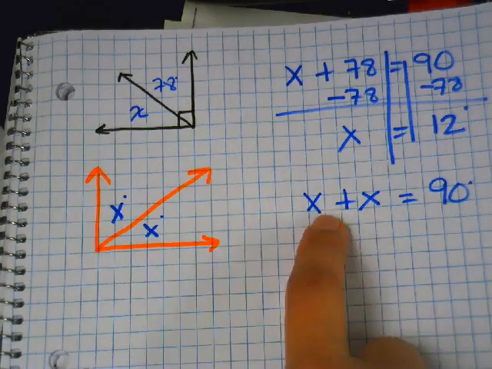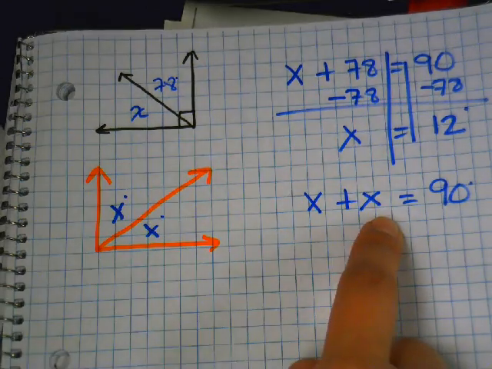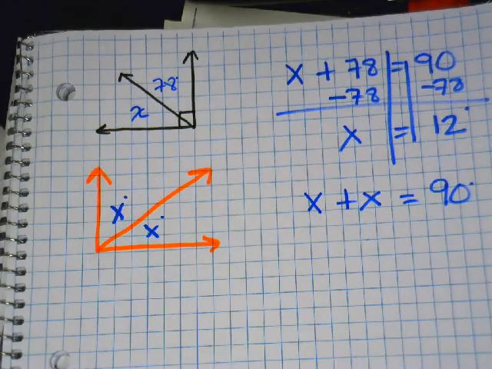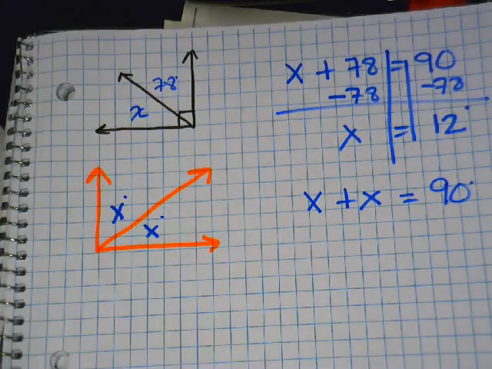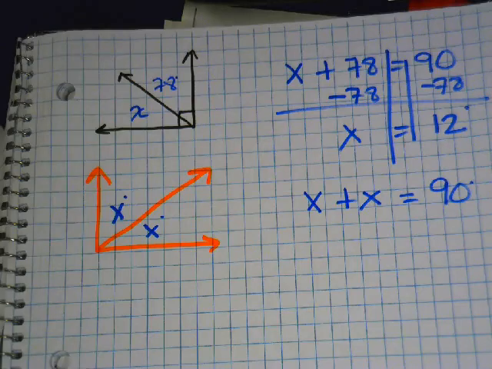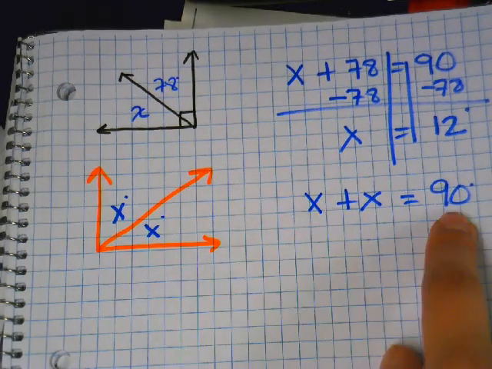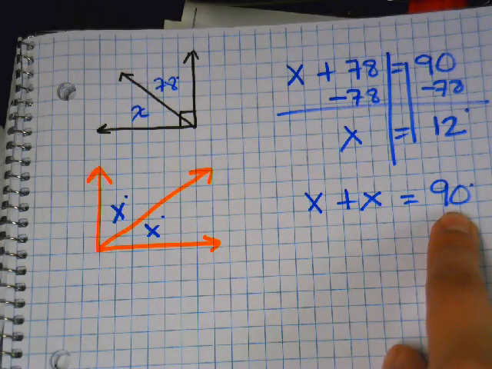So what number plus what number has to be the same number? 45. Yes. Okay, that's good. X plus X. So let's make it easy for you. I need two numbers that add up to 10 that are the same number. 5 plus 5 is equal to 10. Is 5 and 5 the same number? Yes. Do they add up to 10? Yes. Same thing here. Instead of 10, we say 90. So what plus what equals 90?